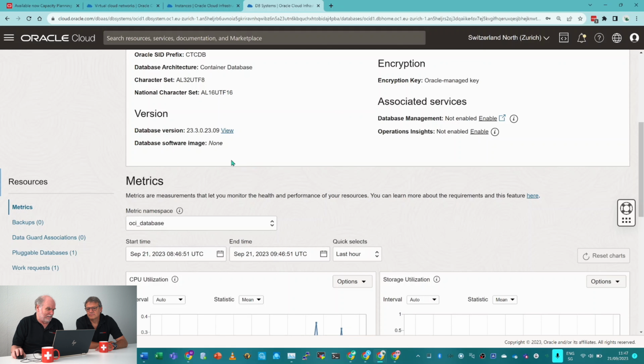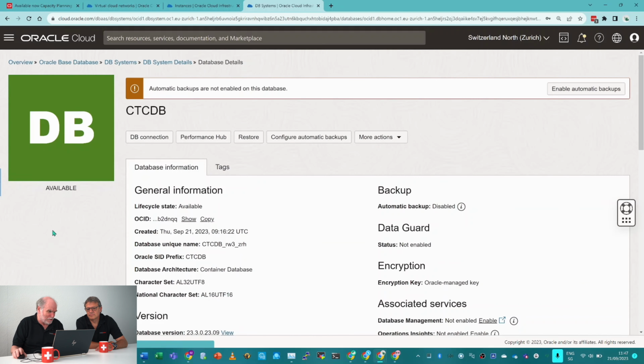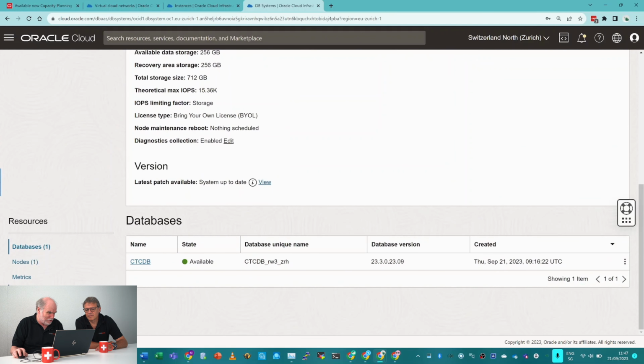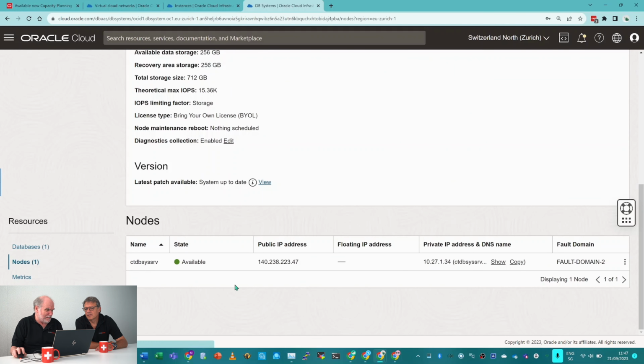Now, I would like to see if we can access it. So we go back to DB system details, and here we have node information. So this is the compute node underlying with the name we gave it, and it has a public IP address.